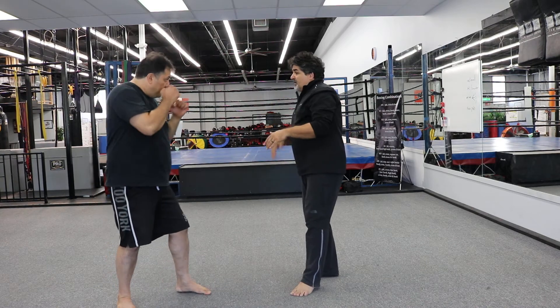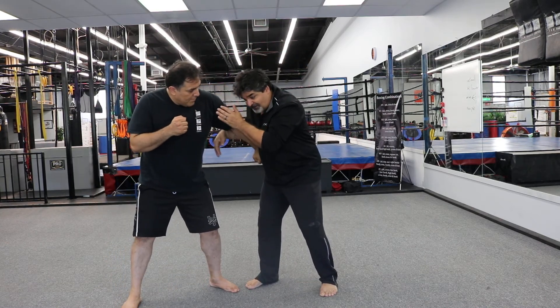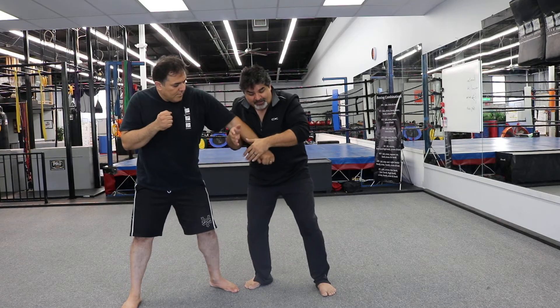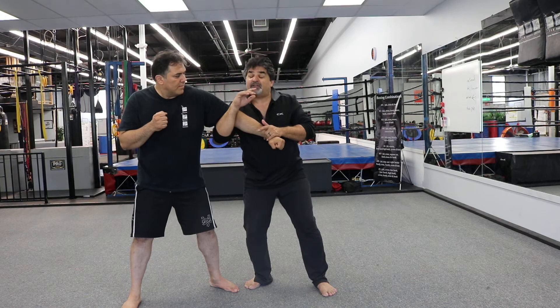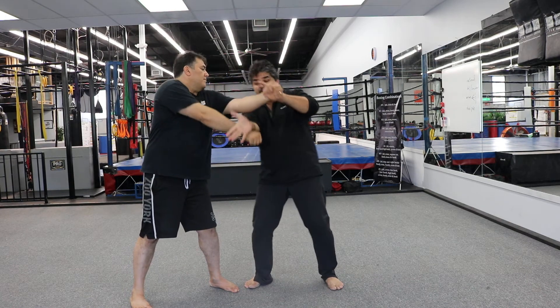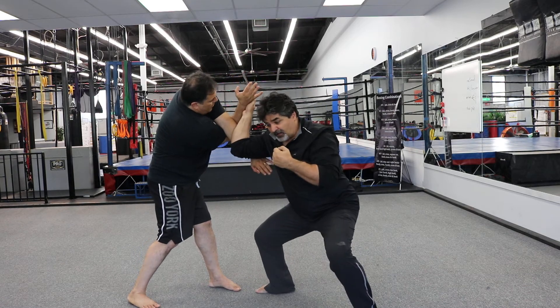The third version is: he does a jab and a hook from here and I lose it. So when I lose it, I give it to the other hand and I shoulder bump it. So when I break it from here like this, if he punches with the other hand, I go back, grip, over, and I've got a nice little pretzel and a lock here.